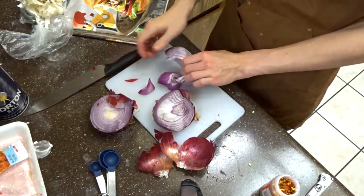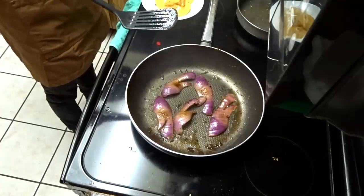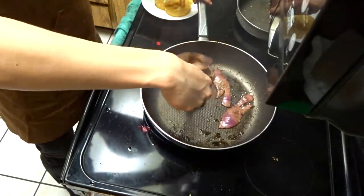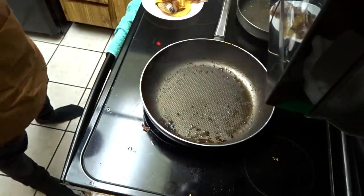I think that's the best that we're gonna get. I don't know how much we need, so let's just get all of it in there. Aw, crap, they needed to be rings. I mean, rings, strips, it don't matter. Oh my god, I'm burning the rings or the strips. And now we need the two eggs.